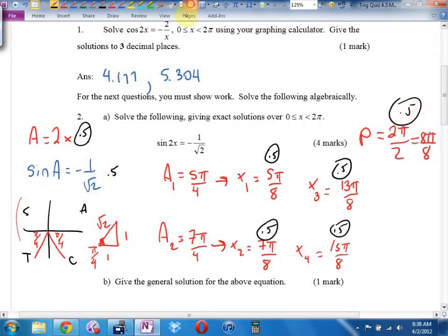No, I can't give you a half mark for rewriting an equation. That's kind of pointless, Mr. Dueck. Oh, I'd probably give you a half mark for the reference angle and a half mark for the quadrants or something like that. I don't know. If you got all 4 of them, Brett, you get 4 out of 4.